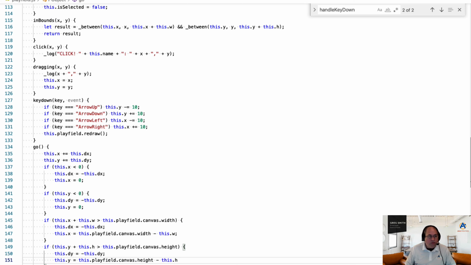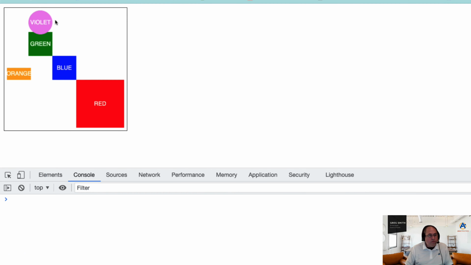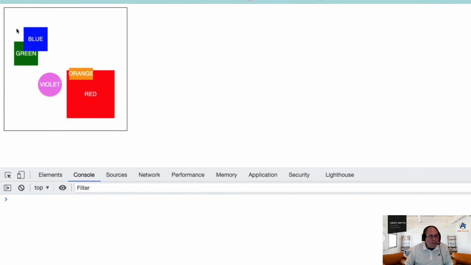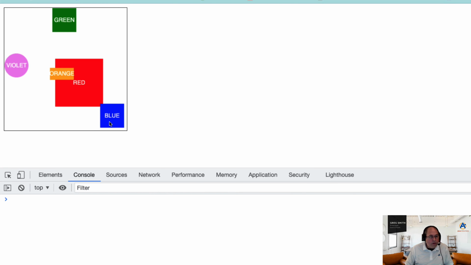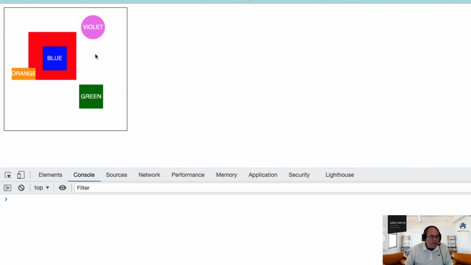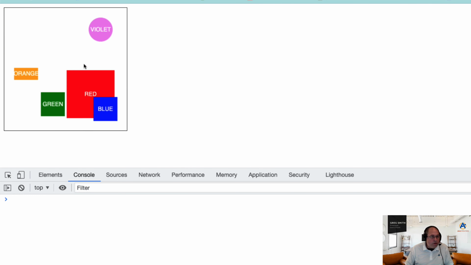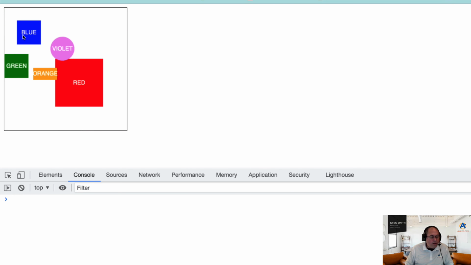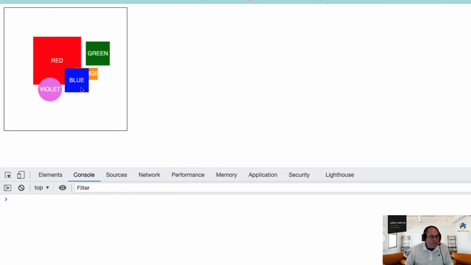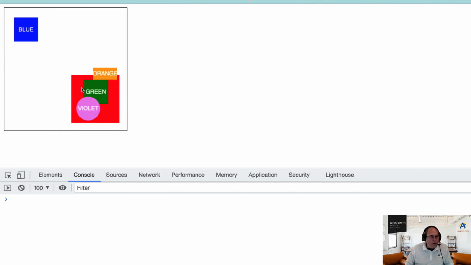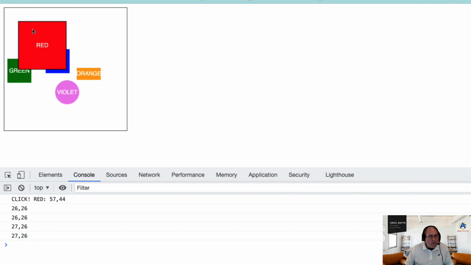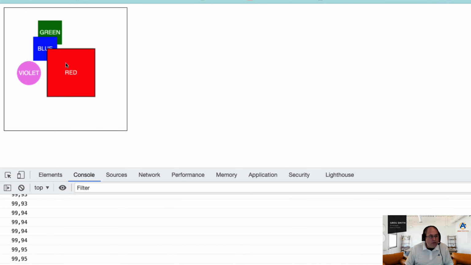Let's give this a go and see how that looks. Blue coming in, boom, red, blue, green. See how they're now snuggling up to the edge and bouncing around? Yeah, very nice. I like this, and we can still do things like grab red. Now, red is still trying to move around as I drag him.